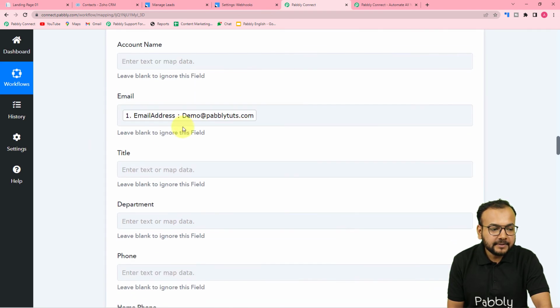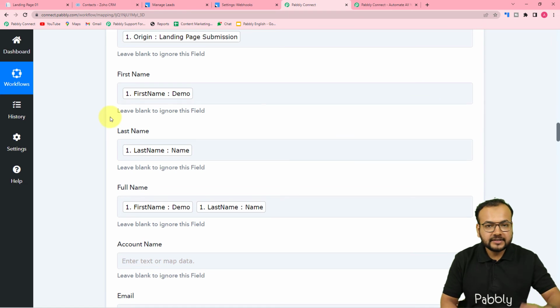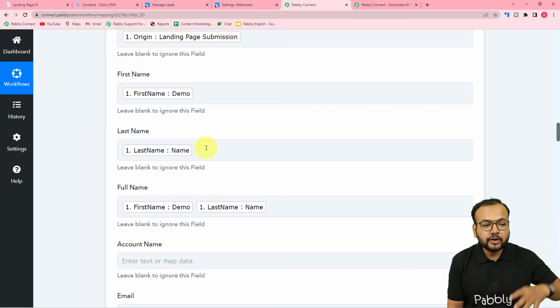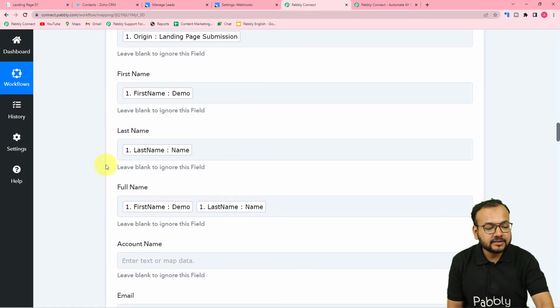And guys, when you map the labels like this, what will happen after setting up this automation? Right now we are using the test data, but in real time, when you are done setting up this automation, according to the lead that you're receiving in LeadSquared, the labels are going to change, and the new data will be here in your Zoho, according to the labels. That's why we map things here.